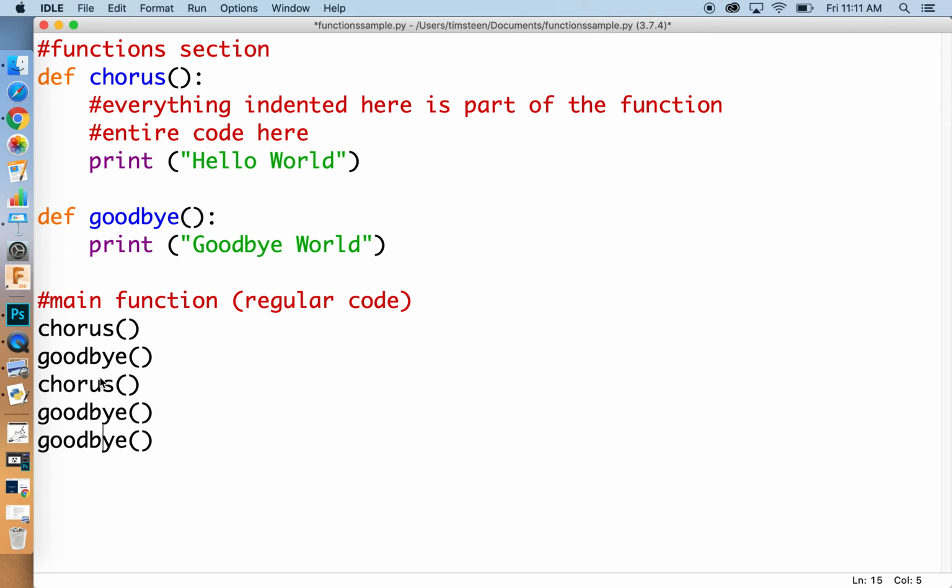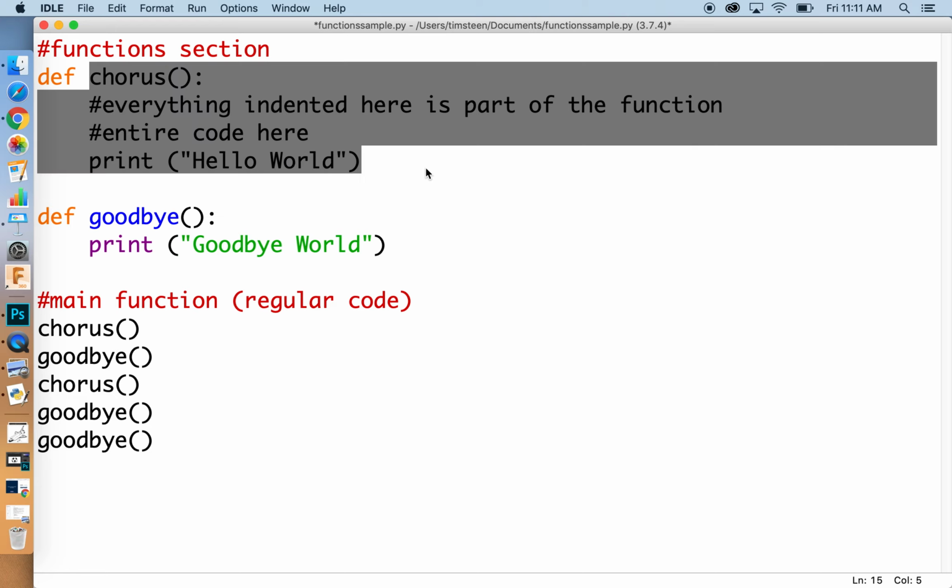Ideally, a function is a shortcut that does something complicated that you don't want to do over and over again, or something that just helps you organize your code so that you can say, you know what, I just want to deal with the chorus today, so I'm going to work on this part of the code, and I don't have to worry about the rest of the code. It's a way to organize your thoughts.